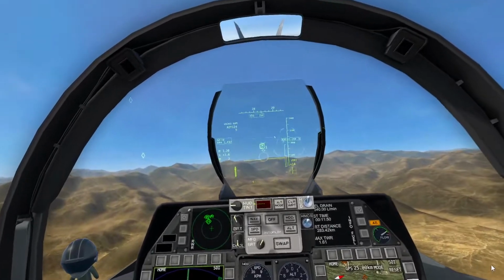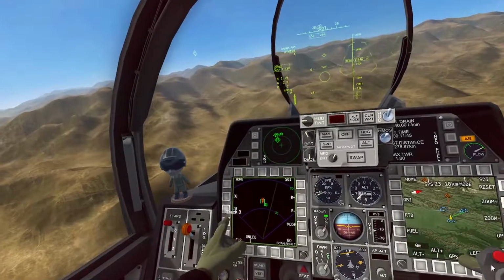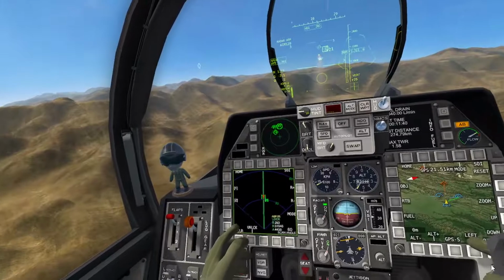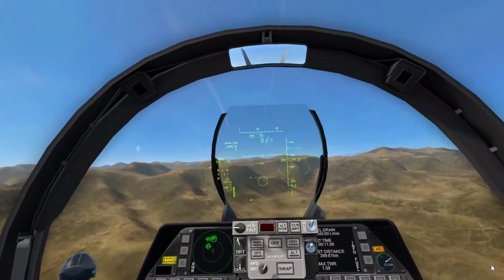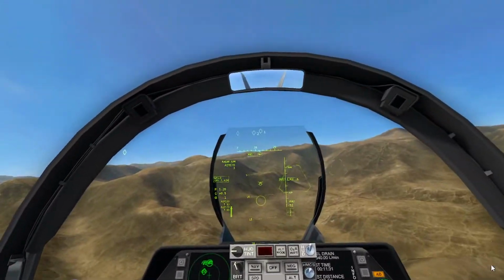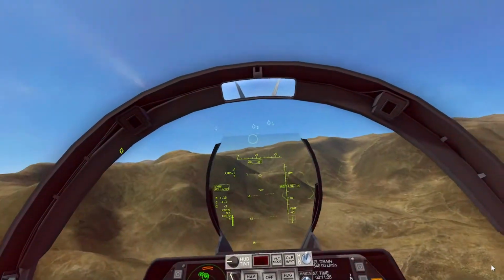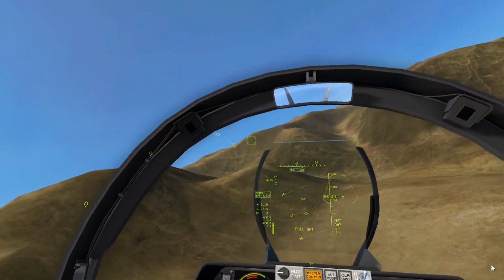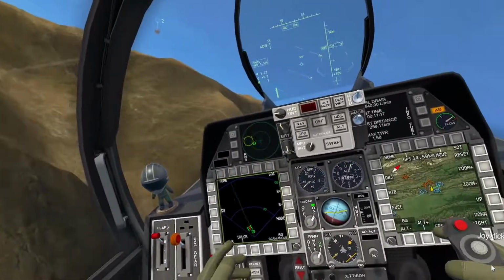Attack my target. Roger, moving in. Engaging the enemy. Attack my target. Negative, I can't do that. Missile launch. Fox 3. Chaff flare. Okay, we got that one sorted out.